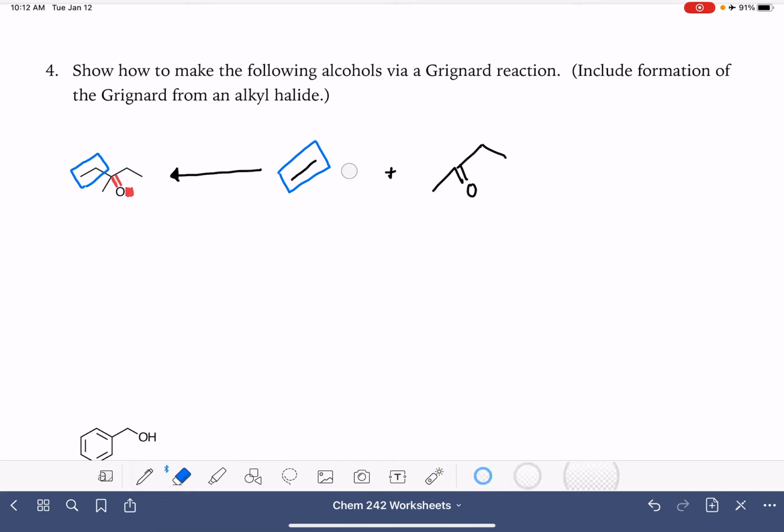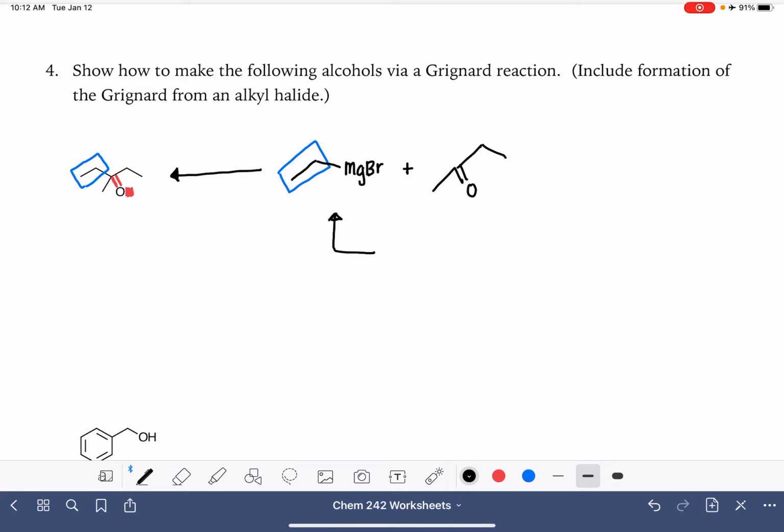Where we have that squiggly line, this is where we need to have the MgBr, or whatever substance you're using to make the Grignard. So this is the ketone and the Grignard reagent that could be used to synthesize this particular alcohol, or what used to be an alcohol before I wrote over the top of it. Again, this isn't the only way to do this, but this is the way that I chose to do it. And the question does want us to show how the Grignard is formed.